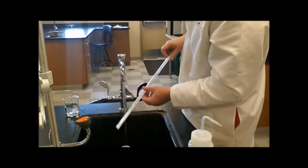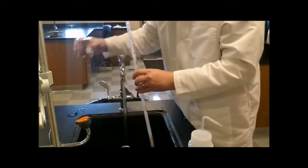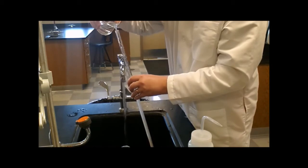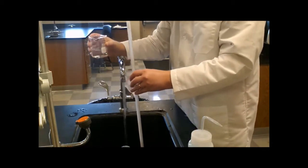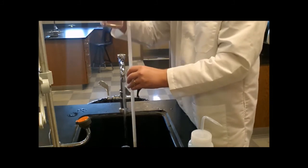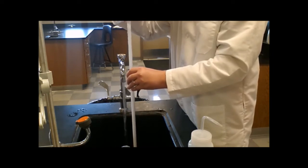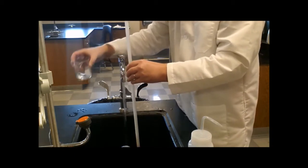But all of that sudsy, soapy stuff is still in there. So what you can do, and this works for any glassware, is fill it up, and keep filling it up so that it overflows, and continue to overflow it. All of those bubbles will rise to the top, the suds will overflow out the top, and you won't have to worry about them.